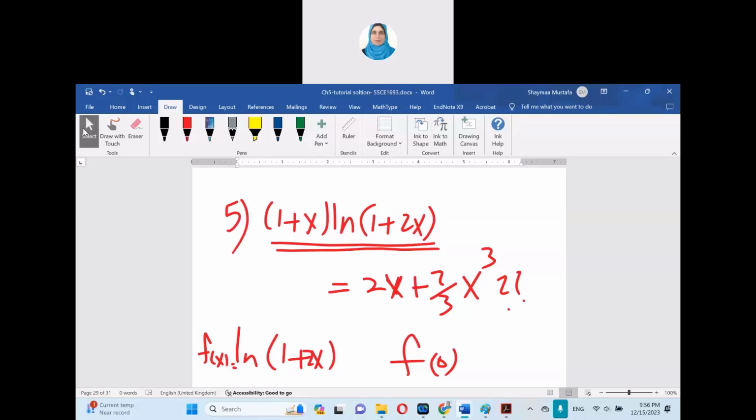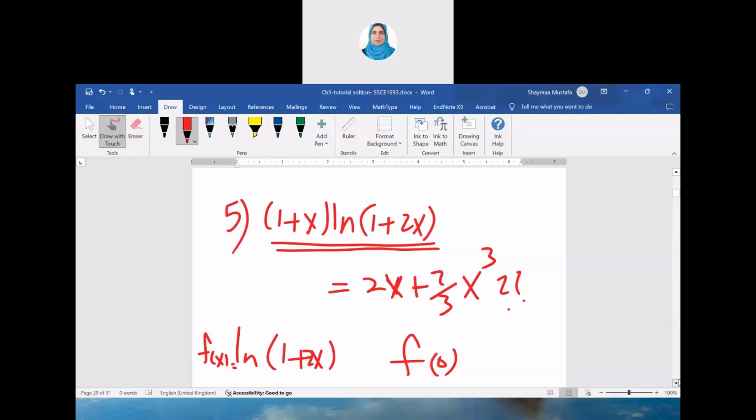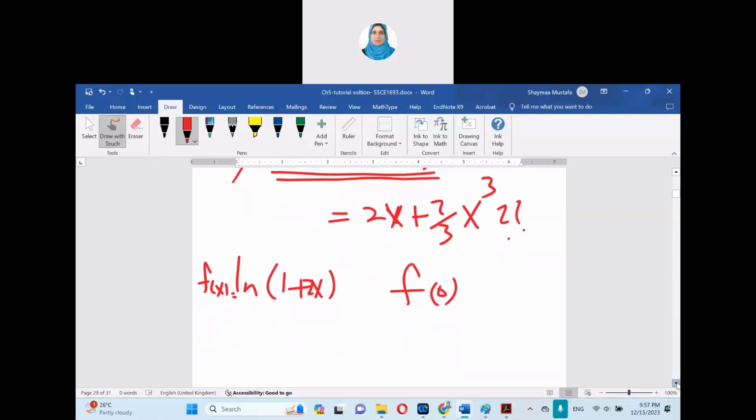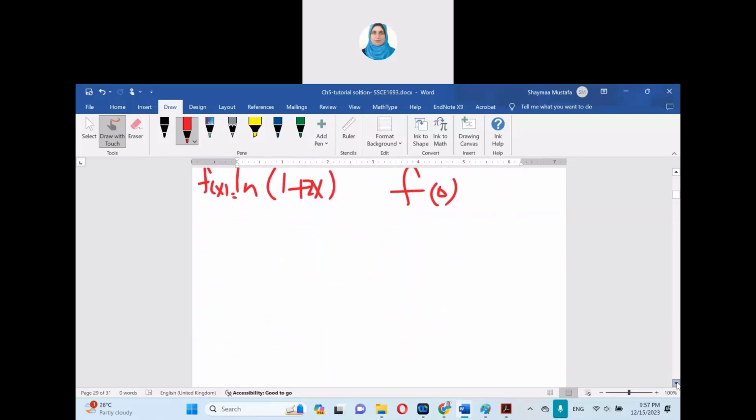Same for question 7. Find the Maclaurin series. When the question says x is small, it means Maclaurin series, because for the Maclaurin series we take x around 0. Our point is 0, so it means that x is very small. But in the test we usually ask you directly to find the Maclaurin series. We don't tell you that x is small. We just ask you to find the Maclaurin series. So for question 7, same as question 5, same as question 9, find the Maclaurin series.